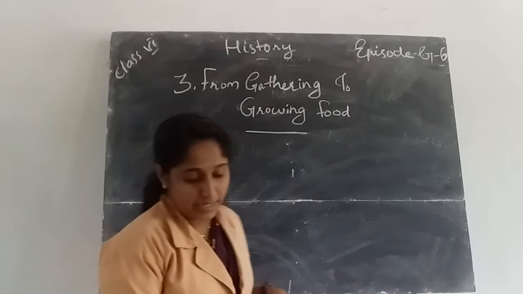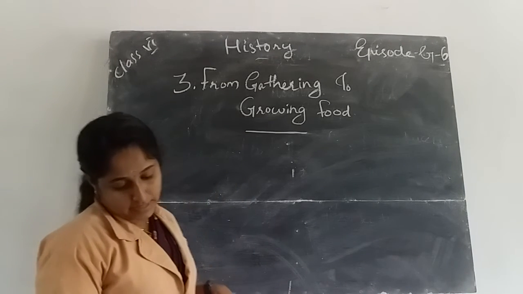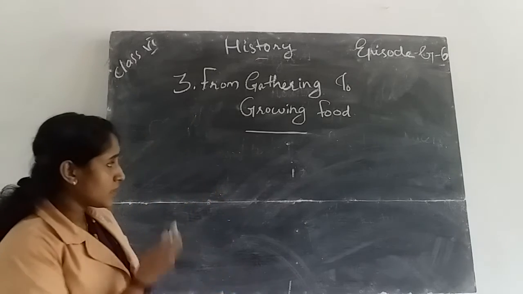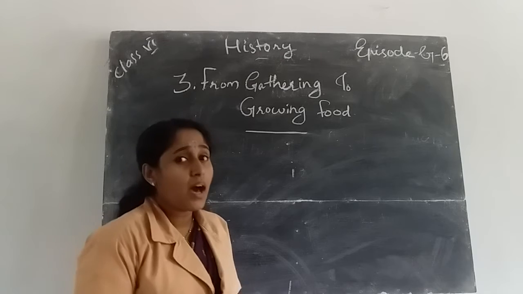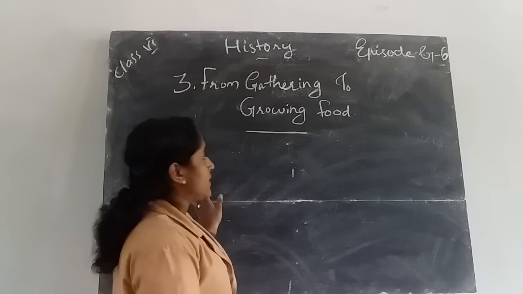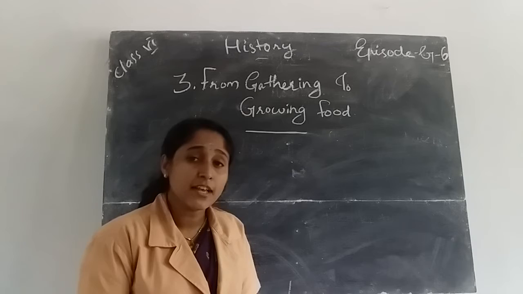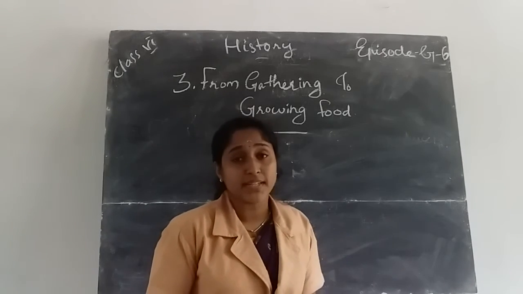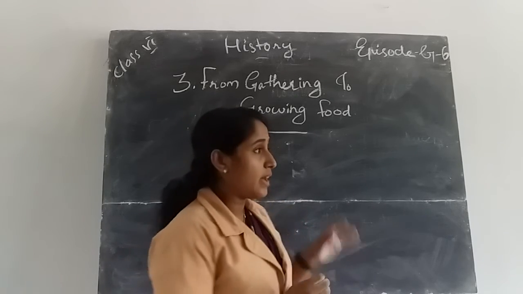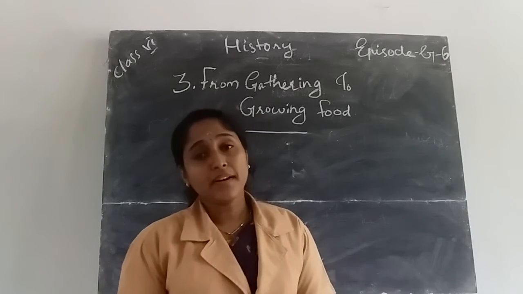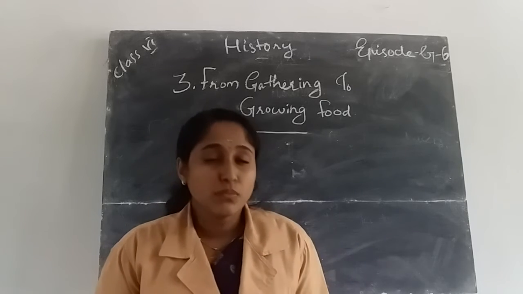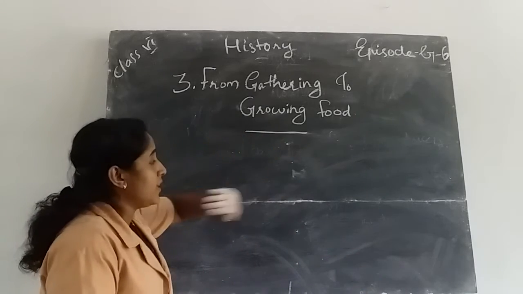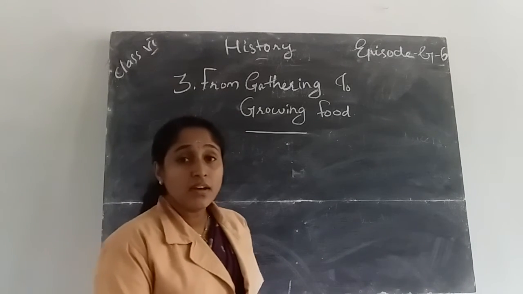Used in food yarns. So we already said that because of agriculture, they are staying in a particular place for a long time. That means they started a settled life, right? You know that for agriculture, a plant needs more time to grow and produce food. So the early humans started their settled life.